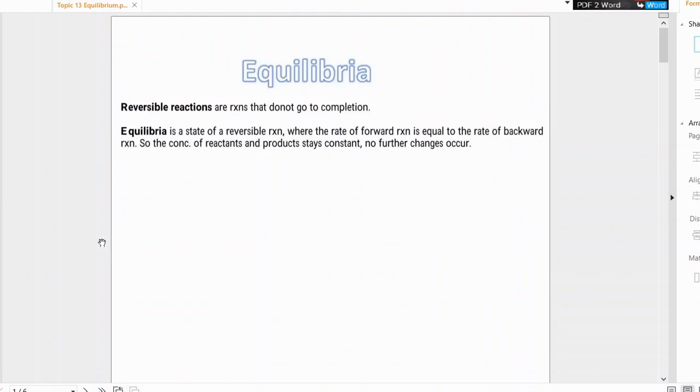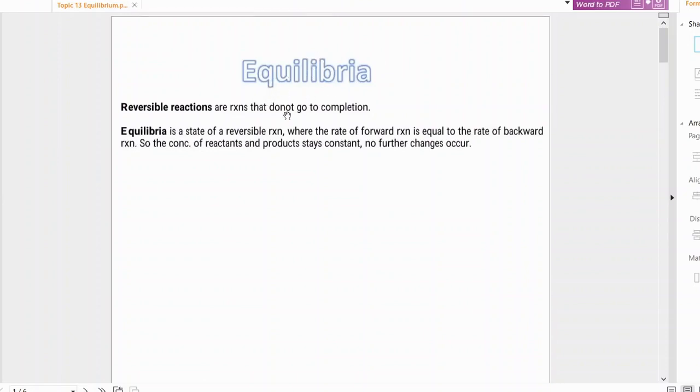This equilibrium in second year or A2 builds upon knowledge learned from AS. For international candidates, in Unit 2 we had learned equilibrium 1, so this is basically equilibrium 2. But the people doing it in the UK, the A-level candidates, their equilibrium 1 already had some of the things that we learn in equilibrium 2, us international candidates. So this video is dedicated for both candidates, but specifically it is more relevant for international candidates. So let's get straight into the video since we are done with the introduction.